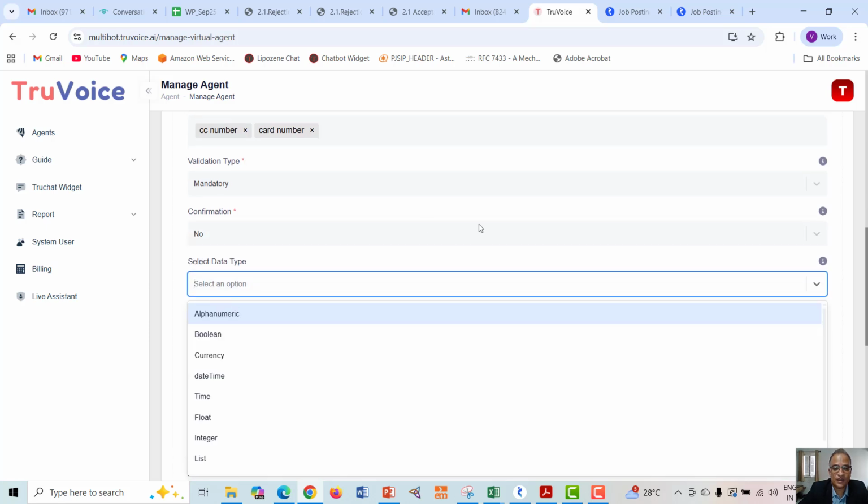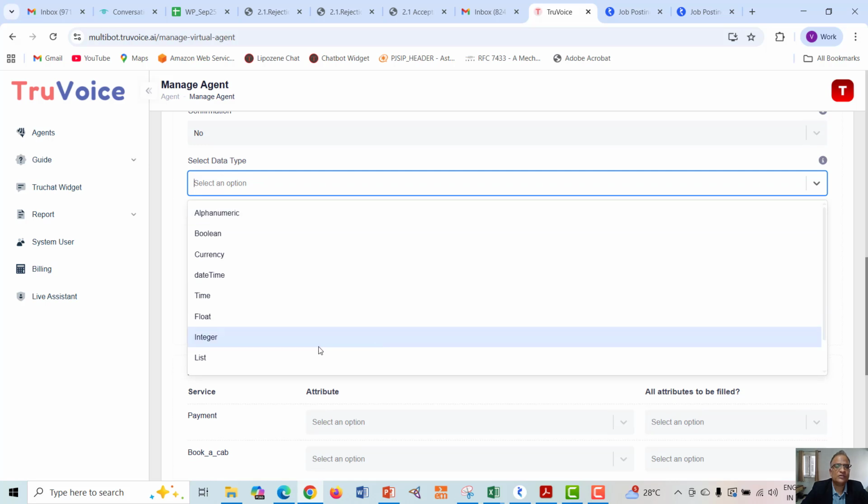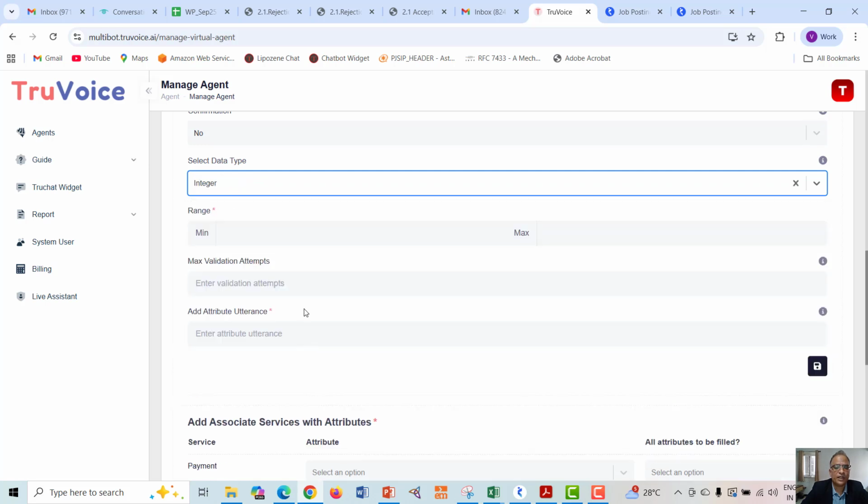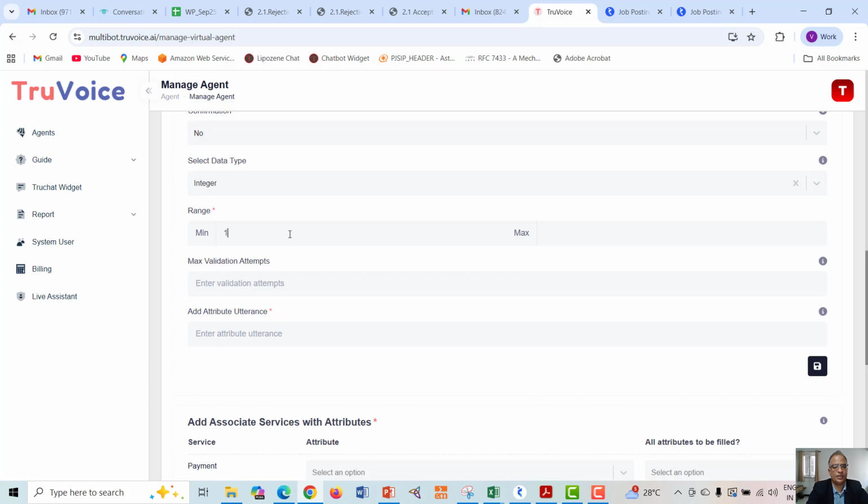Then select the data type. This is used for the validation. So credit card would be an integer. The credit card number would be 15 to 16 digits max. So anything that goes beyond that range will be invalidated. You need not create any functions because once you've given the input, the validation functions are generated automatically.